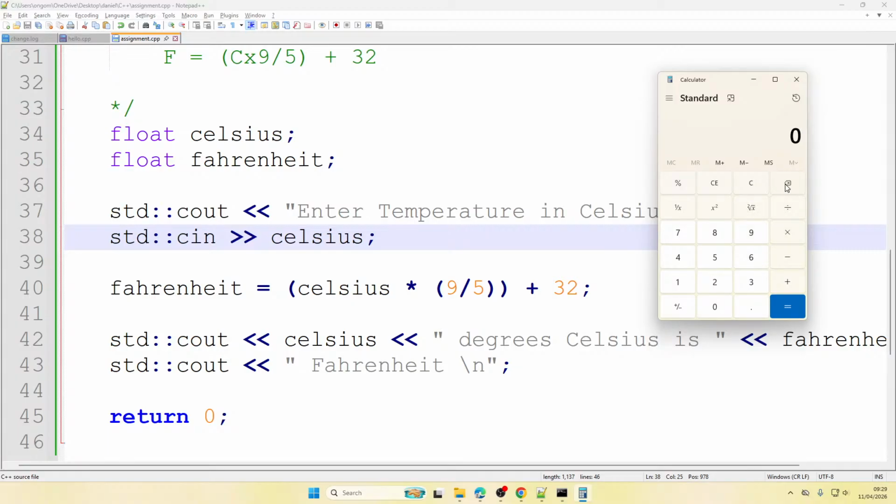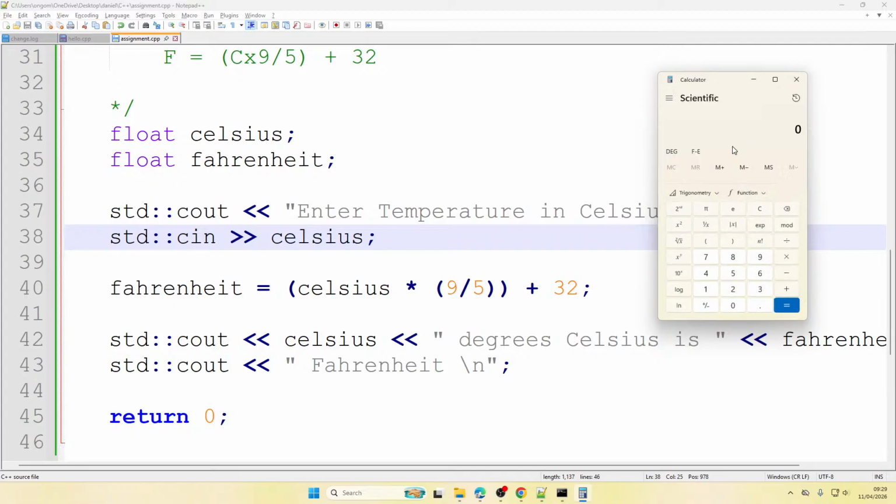Maybe put all of them in brackets. So where is my bracket again? Let me change it from standard to scientific. Okay.